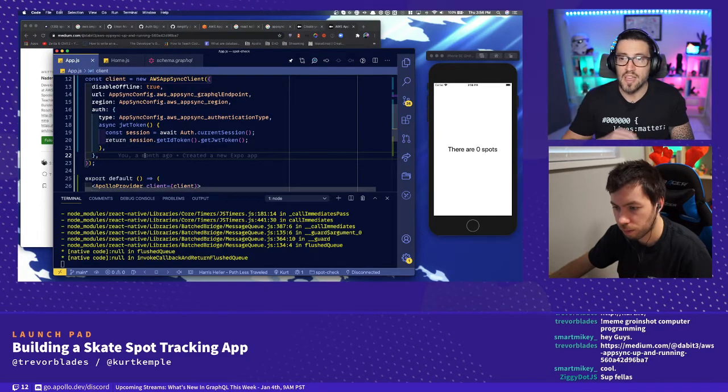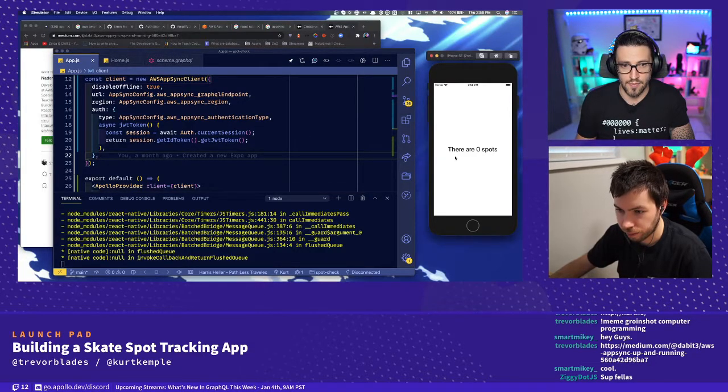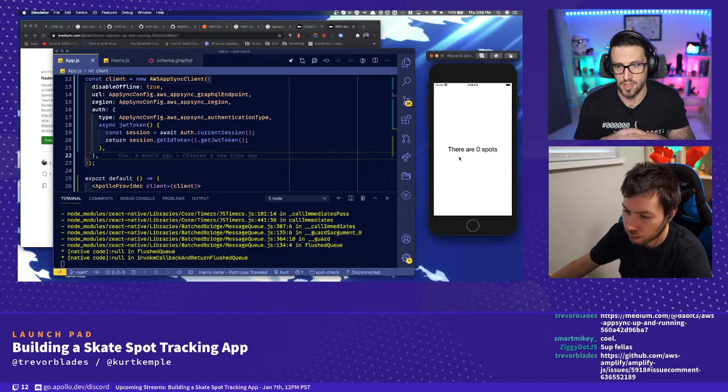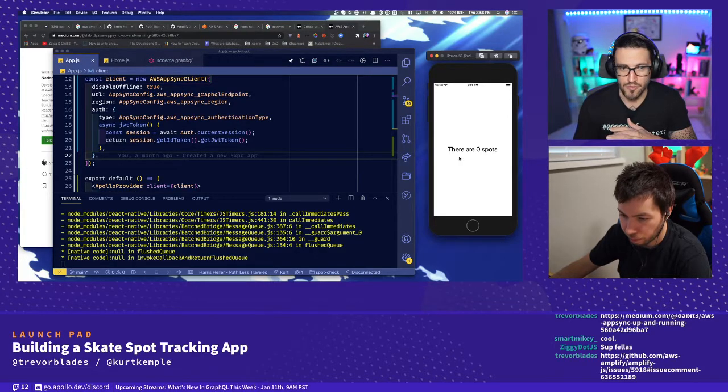So we're going to be able to do everything that we do moving forward in the context of a given user. We're already logged in, so I think we did that. Did we log in at the beginning of the stream? No, I logged in the user pool. You logged in last time. Yeah. So we'll log out later. We don't even have a log out button right now. I didn't even realize we can't log out right now. But we'll log out later so we can go through the full walkthrough.